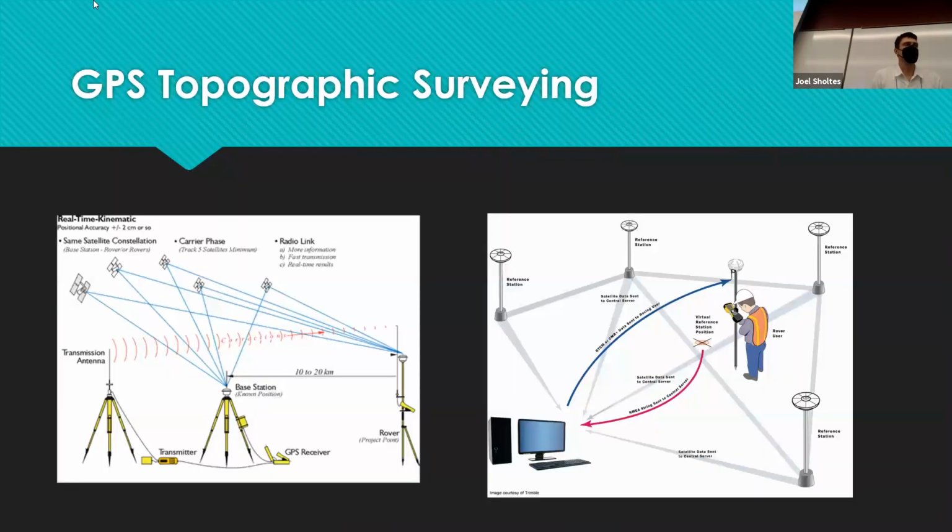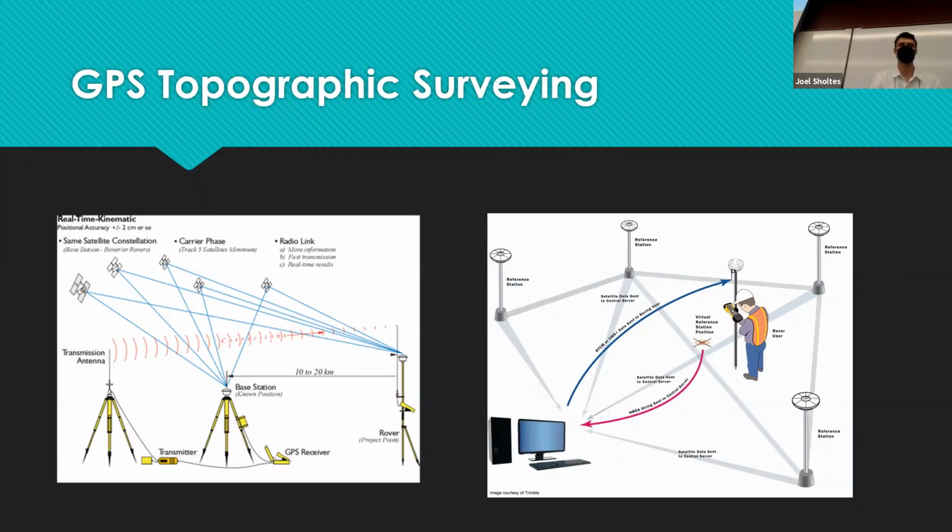We'll be doing GPS topographic surveying. I won't get into the details right now, but it has satellites and stuff. There's a base station, there's a rover. The base station is set up over control points that we know to a high degree of precision. We also have what's a virtual reference network in Mesa County, and this also exists on the Front Range. And in this case, you only need a rover and a Wi-Fi or data connection, so LTE connection, and 4G, 5G.